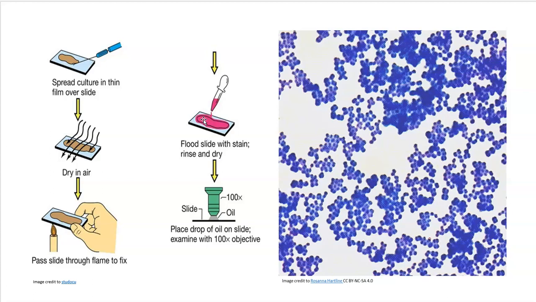You would let it just set for a minute or two so the bacteria will absorb the stain, and then you just rinse it off with water, and then you look at it under the microscope all the way up through oil immersion, and you'll see something like this. So this is Staphylococcus that's been simple stained with crystal violet. All the cells are purple, but we definitely see that size, shape, and arrangement. We see that coccus shape, and with this we can see that most of the cells are in that staphylo or irregular cluster type of arrangement.